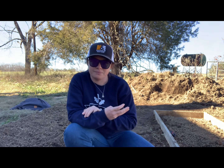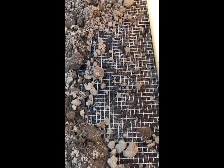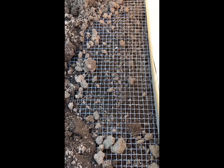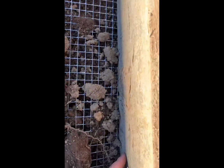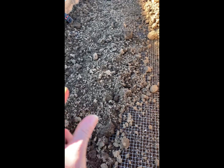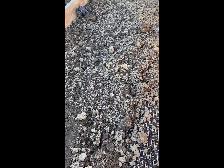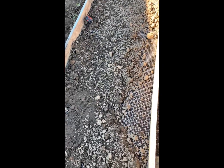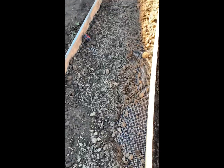This is the second bed that I've got to plant. I had already started putting dirt in it and forgot I wanted to show you what we put in the bottom. This is called hardware cloth — it's little squares of metal wire that I put down in the bottom of the beds to help keep rodents from coming up through the bottom and eating the bulbs. We put that down first and then put a very shallow layer of dirt on top before planting.